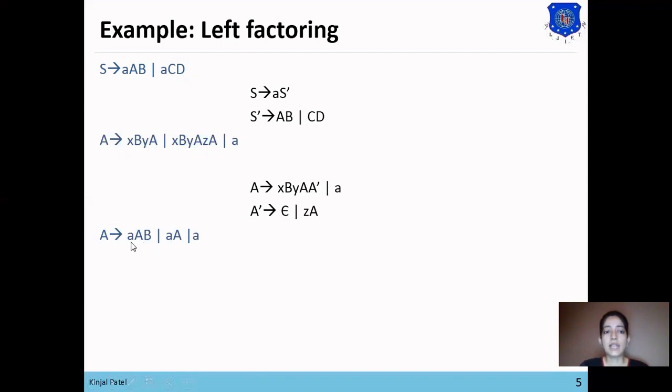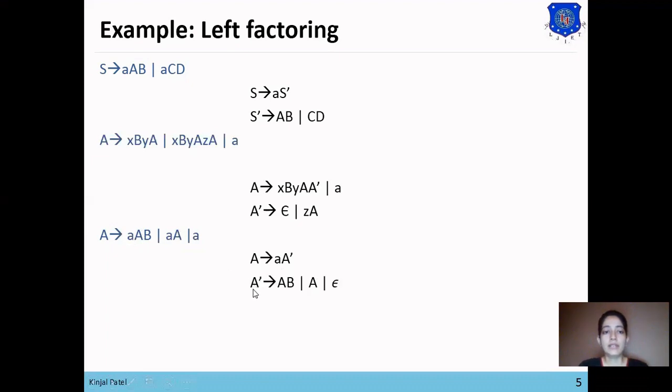So we will select a rather than aA. Why? Because we go for the multiple alternatives rather than the longest prefix. So in this example, we will select a as the common prefix because a is common in all three alternatives. So A produces a A dash.